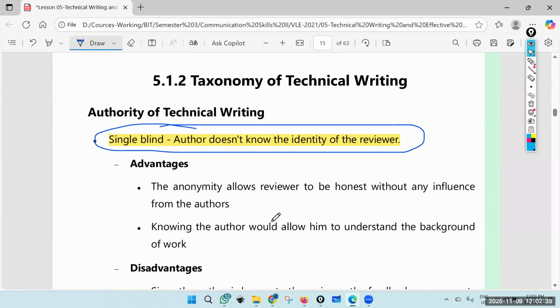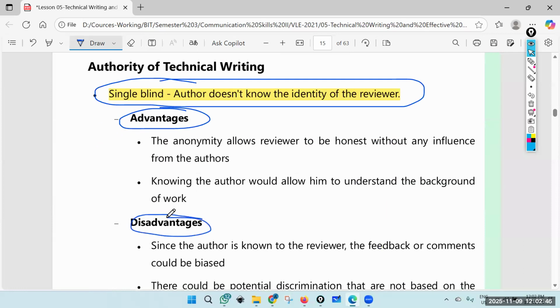So there are pros and cons of each, right? You need to understand what the advantages and disadvantages are. For example, if it is single blind, you have no idea about that guy, but that guy knows about you. Sometimes they can give very honest review comments because their identity is not revealed. Because they have no pressure about you judging them.